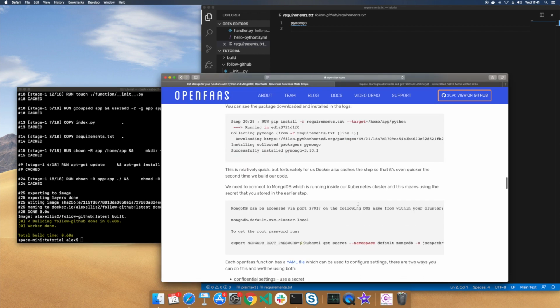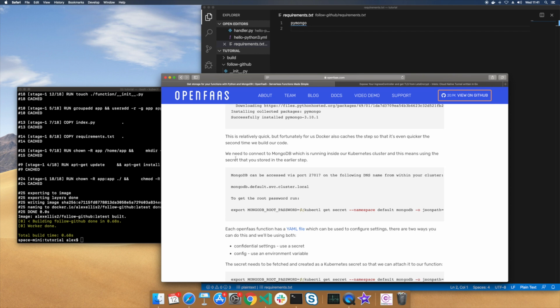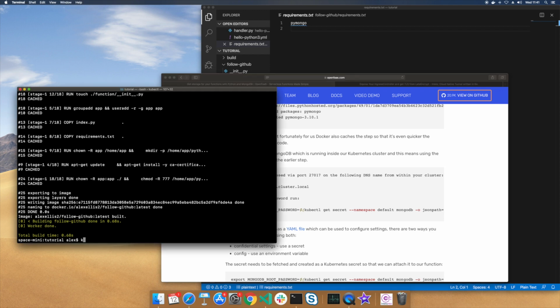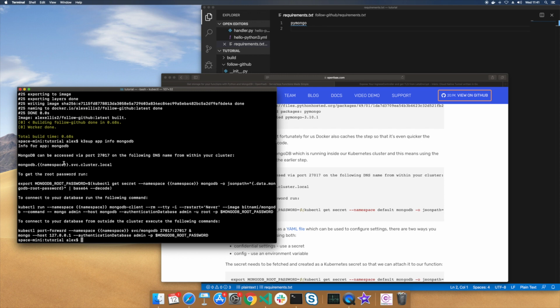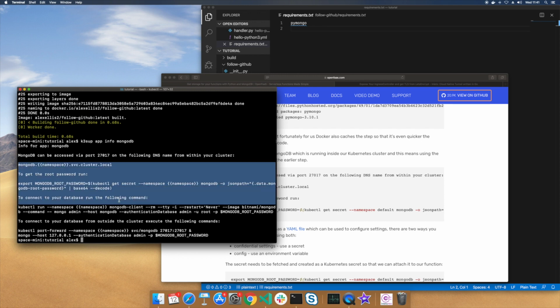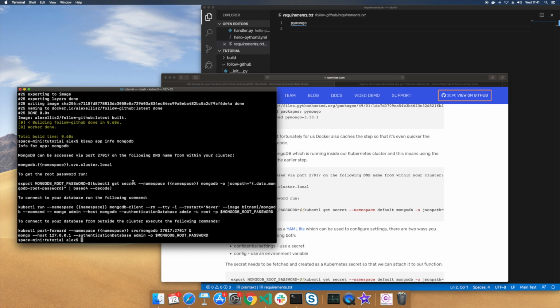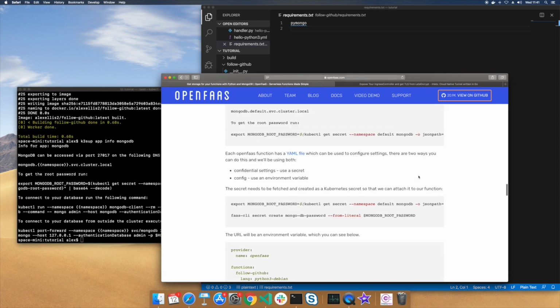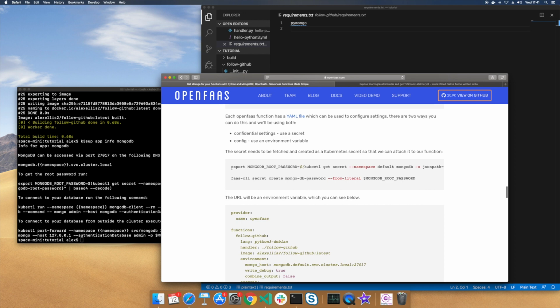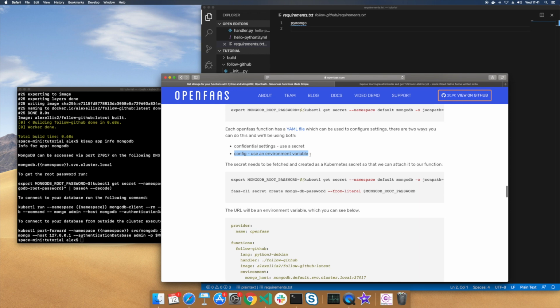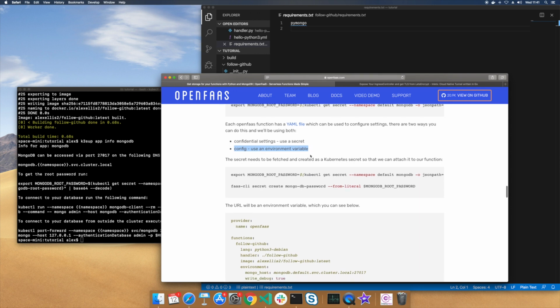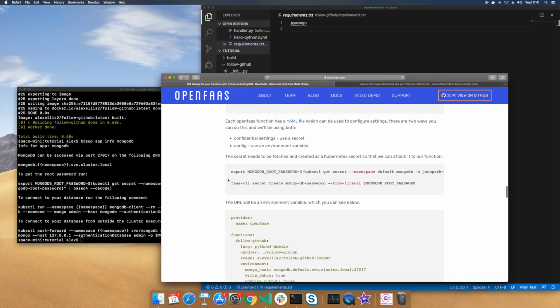So remember, we installed MongoDB, but I actually wasn't looking too carefully, and I lost the message. So I'm going to do arkade info mongodb. And here it's printed out again all of the information that we need to connect and even get our password back, which I think is great. So we're going to have some code, and somehow we have to get this confidential setting in of the password and the config of the URL. And the URL is not confidential, so I'm not worried about that. But I do want to create a Kubernetes secret for the root password. Let's try that.